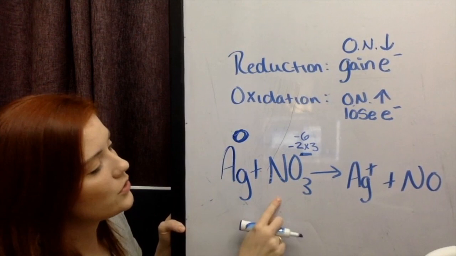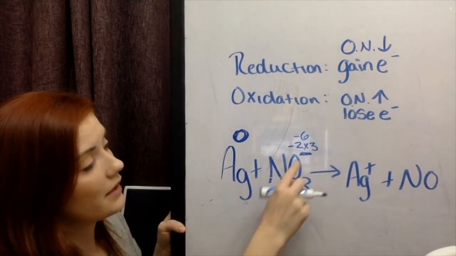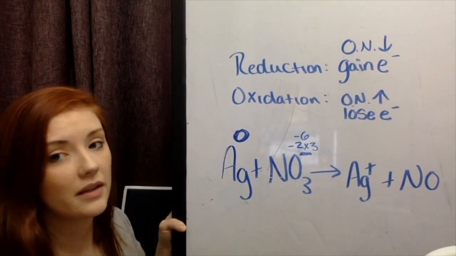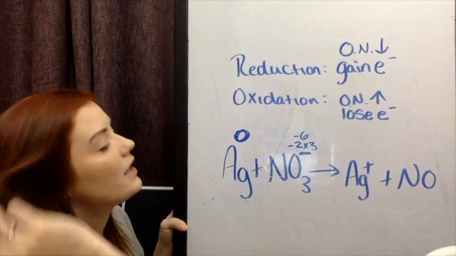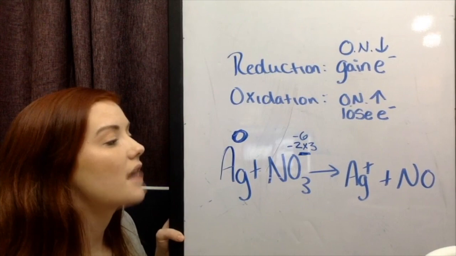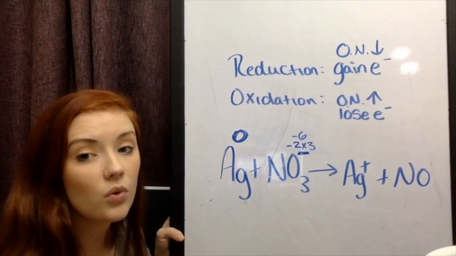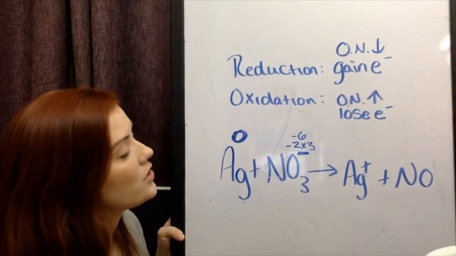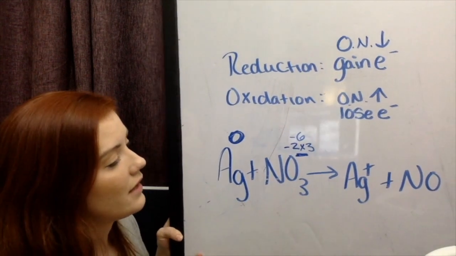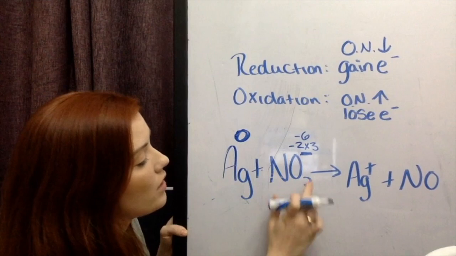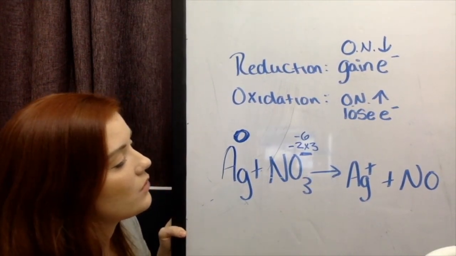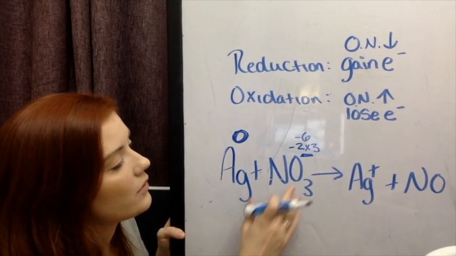So we know that this is not a neutral compound because we have a negative here, which means it's a polyatomic ion. So we have a negative here indicating it's a polyatomic ion, so the sum of our oxidation numbers is going to equal our ion's charge. And in this case, we just have a negative, so that means it's an understood -1, right? So this whole compound right here, its oxidation number is going to equal -1. The sum of the oxidation numbers will equal -1.